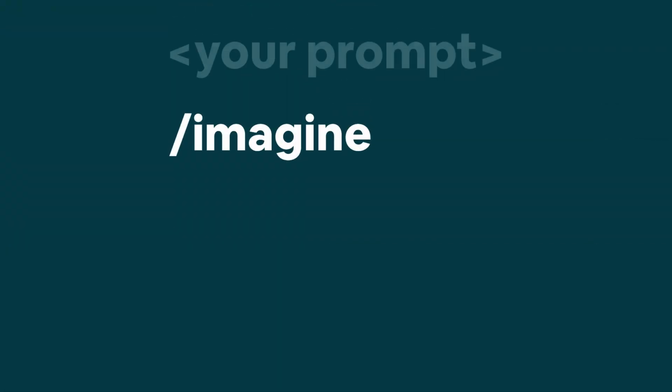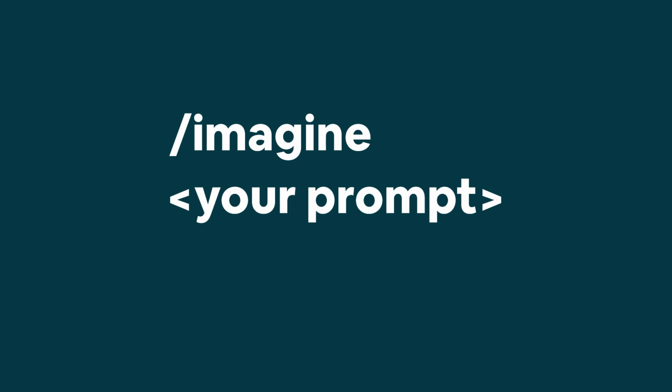So now that we've established a basic foundation, let's get into the nitty-gritty details of how to actually use this parameter in Midjourney. You start off by entering the imagine command, followed by your prompt, and at the end of your prompt, you simply add --aspect or --AR for short. This is then followed by the value that you would like to use. And yes, of course, you can add any other parameters that you think are useful as well, whether it's seed, chaos, quality, or stylize. Do whatever you like.